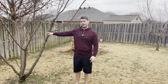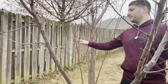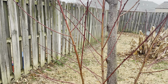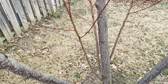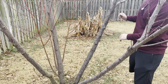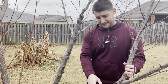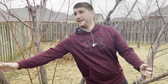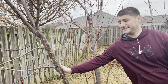There are some live branches in the back over here if you want to come take a look at this. They're really healthy branches, and this is something that weighs on my decision on whether to keep this tree or not, because these branches are so healthy. I could theoretically cut off these big limbs here, because this limb right here is pretty much all dead. This limb right here in front of me is pretty much all dead. And then this limb right here, it still has some life in it, but not a lot. It's on its way out, I can tell.